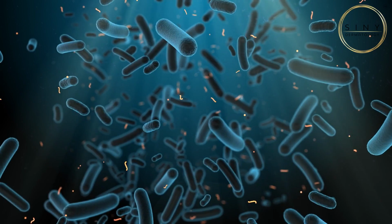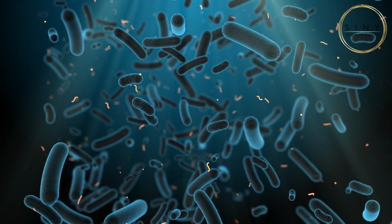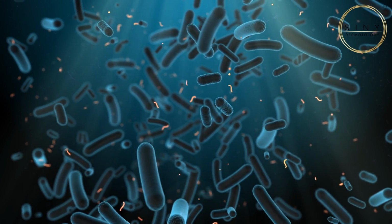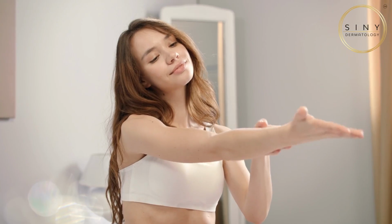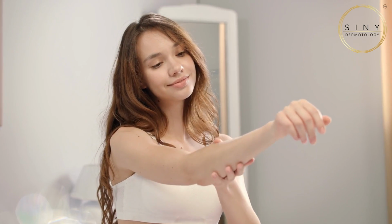The reason is when the pHs go up or down on your skin, the skin becomes a more hospitable place for different creatures. We're talking about yeast, and then we get yeast infections, and then we're talking about bacteria, and then we're getting bacteria infections. So the pH on the skin, when it gets out of whack, can become a little more tolerable and livable for these different creatures, and so then that's when we get different types of rashes. So that's why people say you need to maintain a pH balance of your skin, but it's really difficult to do that.